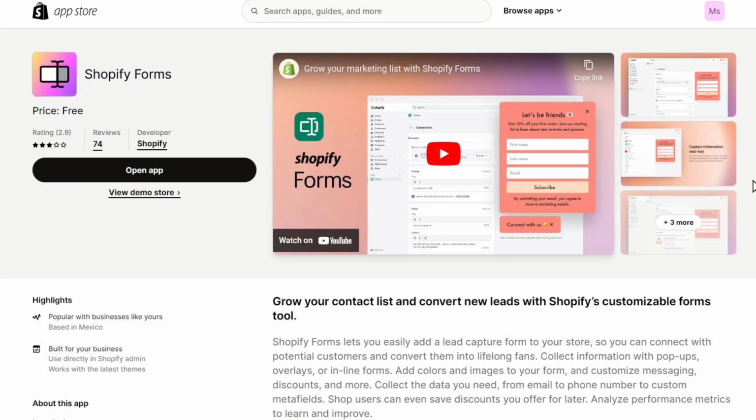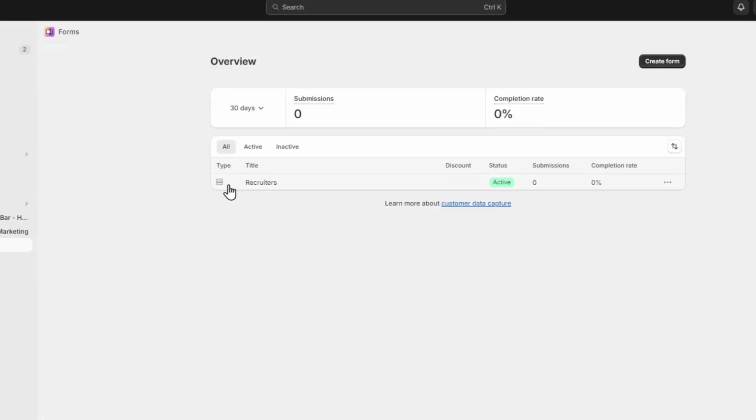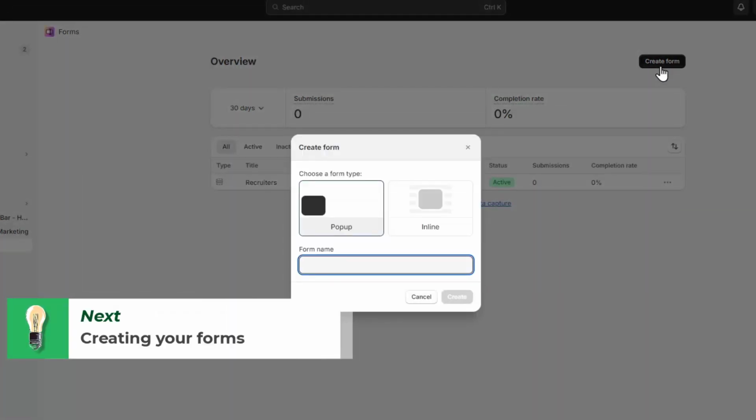So what I wanted to do is to get started, of course, to creating something like that. So just hit download. In my case, it's open application. And you might now be inside the actual Shopify forms. Now that we are inside the actual forms, let's go for create form inside the upper side. This is the part where you wanted to create a customizable content.